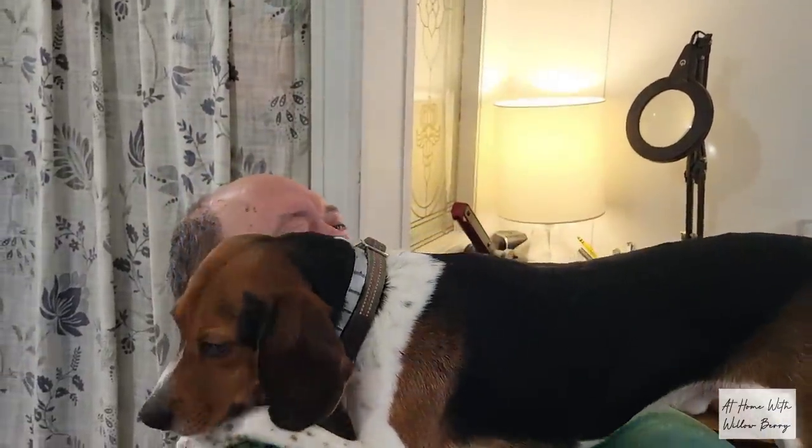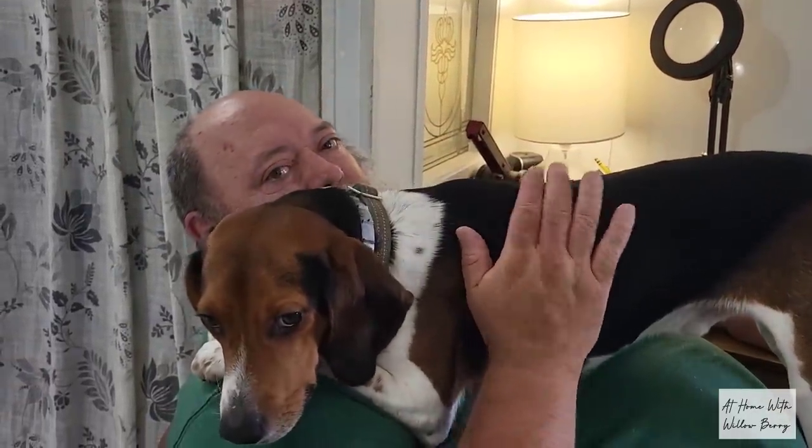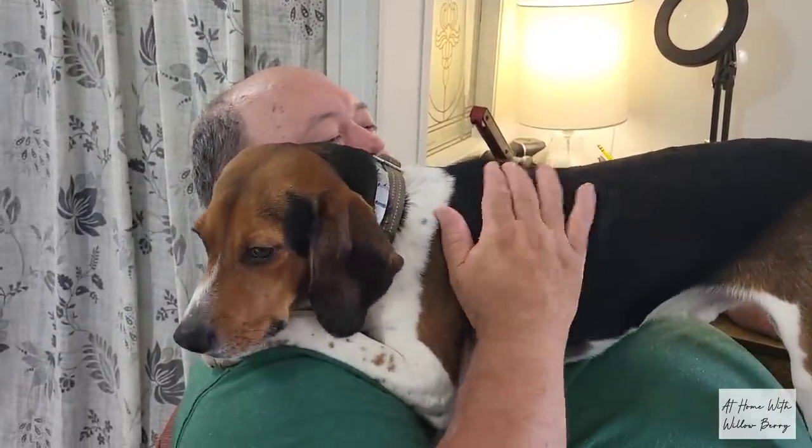Well, the house is filling up with the sweet smell of cinnamon, and it smells delicious. It won't be long now before the coffee cake will be ready to come out of the oven.